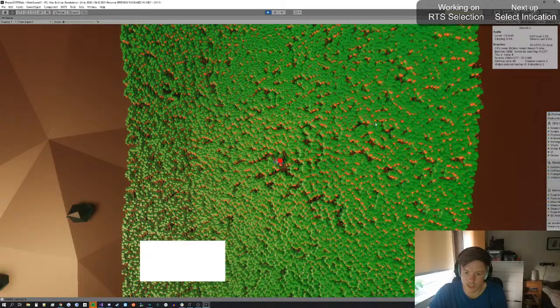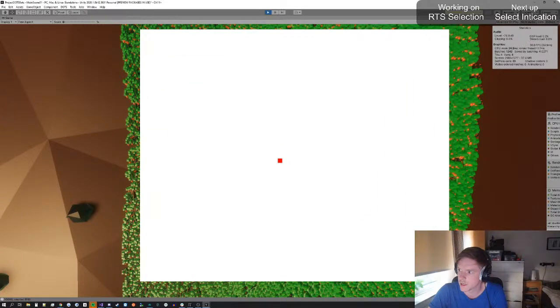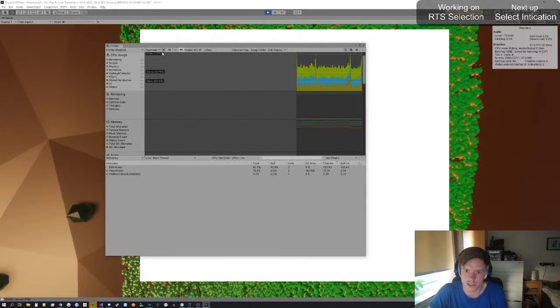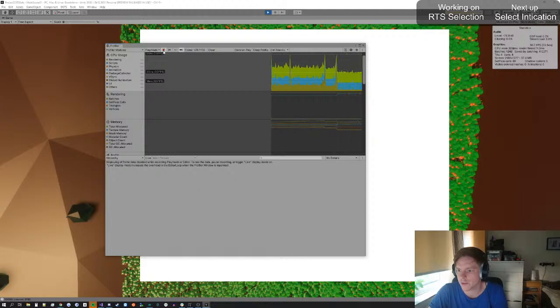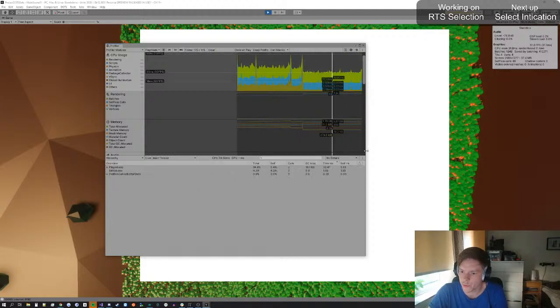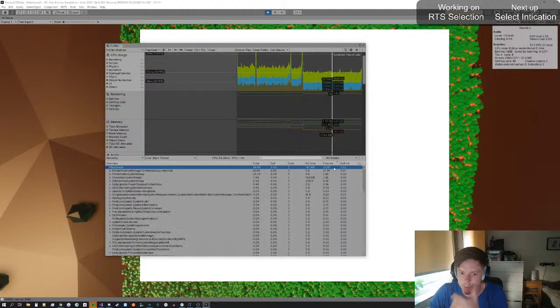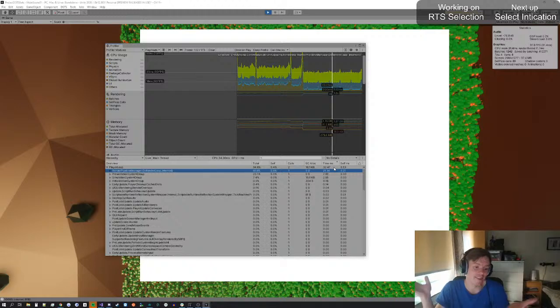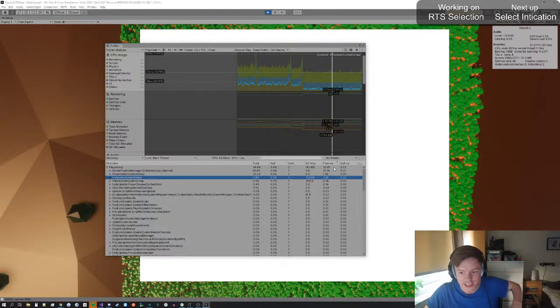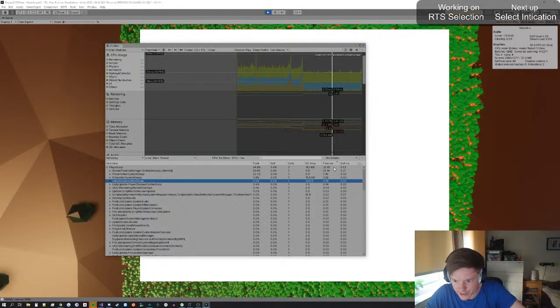So let's do it like this. Bam. That didn't do much actually. So if we try that a little bit. So let's see what we are looking at here. So play loop. Yeah. Rendering takes more time than the selection, probably by far. So this is the straight up interesting thing here.